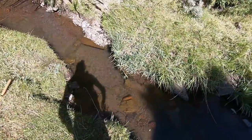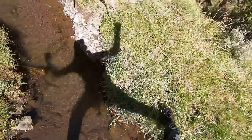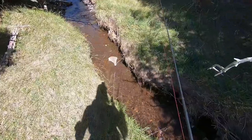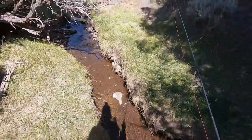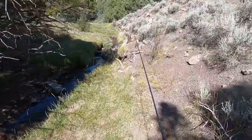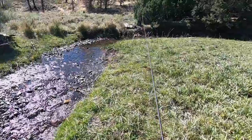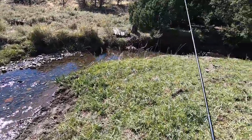I love catching fish in tiny little streams that you can hop across. I mean this thing is only a few feet wide — I can straddle this creek. It's a foot and a half wide in some places. What a cool little creek. That was a good sized fish for this little creek. I didn't really measure it but it was probably eight or nine inches. Nothing to sneeze at.